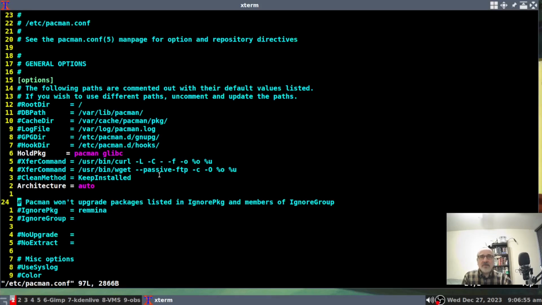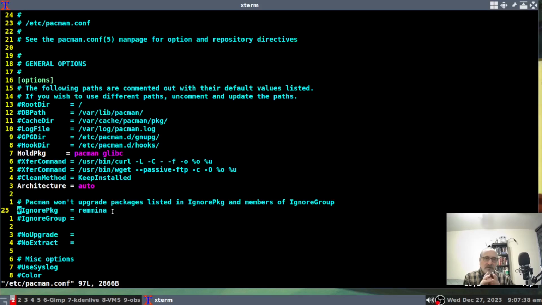And if you've never been in this file before, if you look at line 25, right here we have the word Ramina. That word Ramina won't be in there, but the hashtag IgnorePkg equals will be there. Now, the word Ramina was there because back in the summertime, like I mentioned earlier, I installed an older version of Ramina, and to stop it from upgrading to the newer version, I put the word Ramina there, and I deleted this hashtag to activate the line.